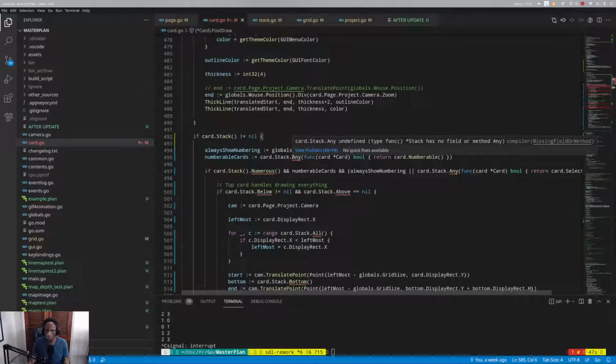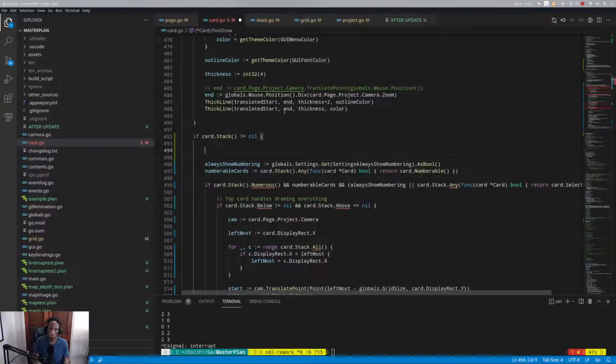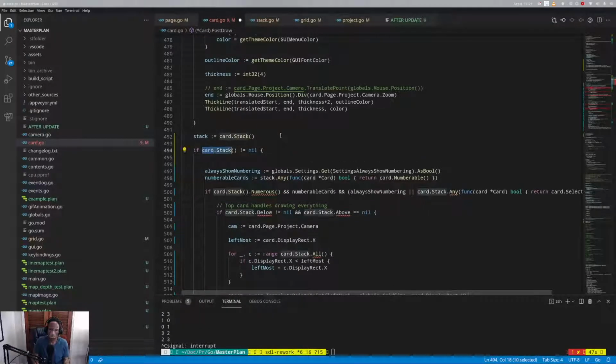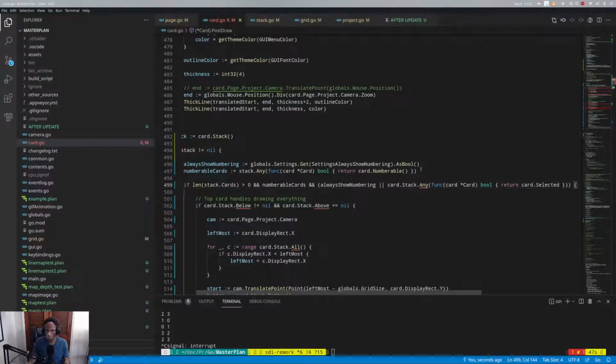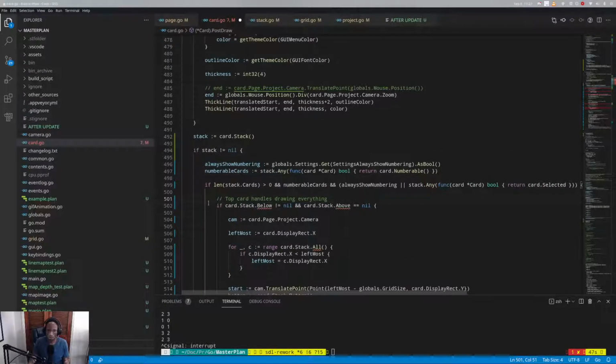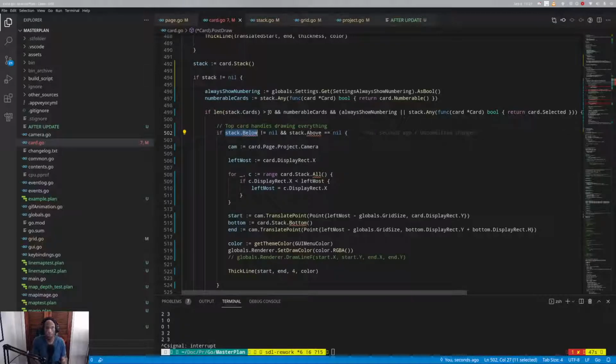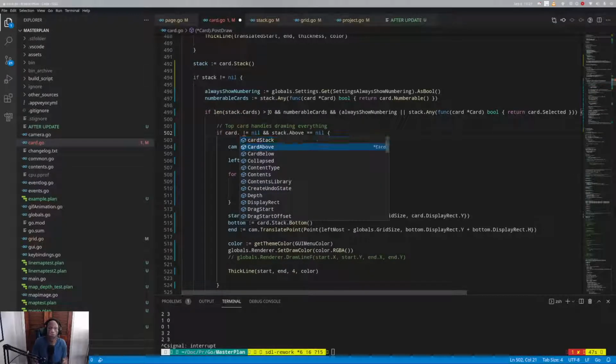Any undefined stack. Cards, selected stack.